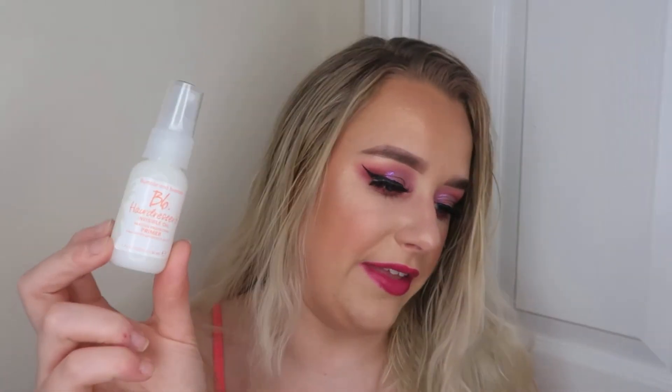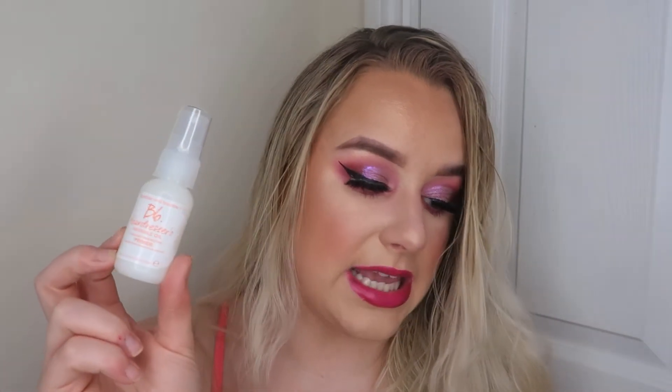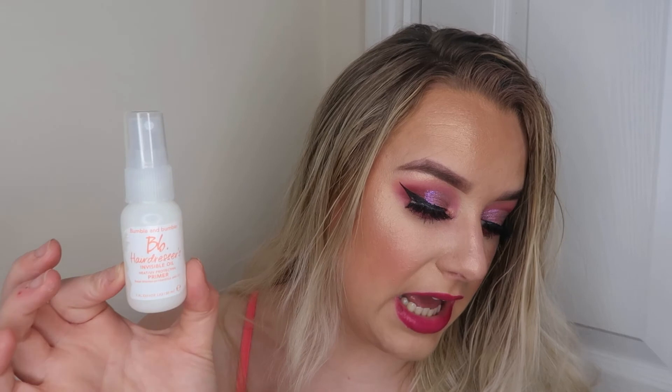We've got another hair product — I love how there's a good mix of hair and skin in this box. This one is the Bumble and Bumble Hairdresser's Invisible Oil Primer — your new favourite pre-styler. It's an oil primer that transforms your locks: moisturising, defrizzing and detangling, and it also protects against breakage. Bumble and Bumble always do really good hair care. It's got UV protectors in it, so this will be great for when we can go on holiday.